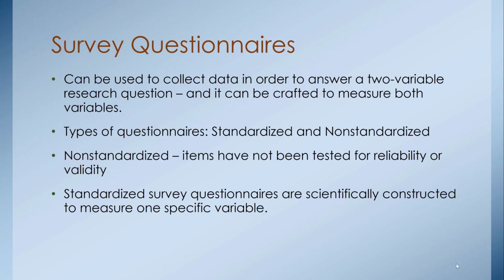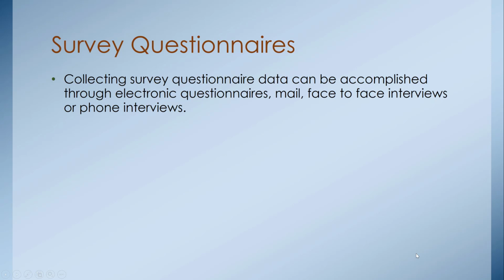So standardized questionnaires are the ones that have reliability and validity established. Non-standardized questionnaires lack the reliability and the validity, and you can actually combine the two when you're doing a survey. Now, we can collect data through survey questionnaires by using electronic questionnaires. We can mail out questionnaires. We could provide a hard copy questionnaire in a face-to-face setting, where it's still administered by the individual. Or we could do a face-to-face interview where one individual is asking the questions and recording the responses, or we could do phone interviews.